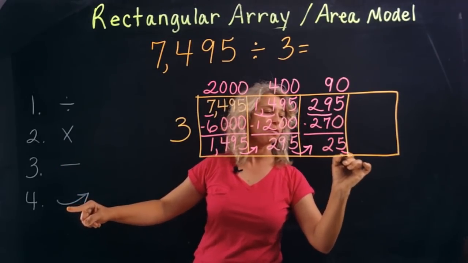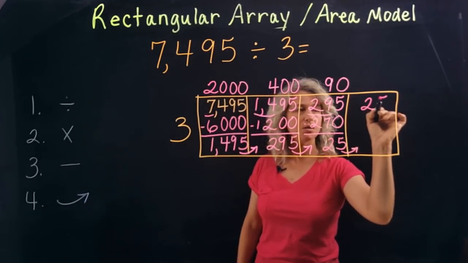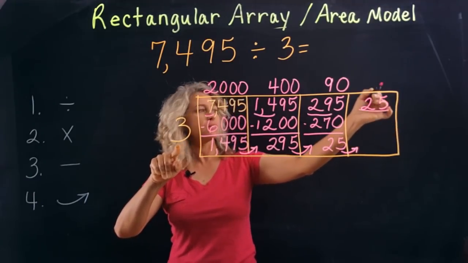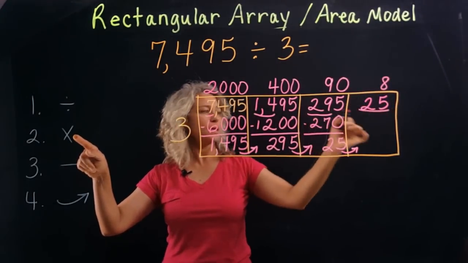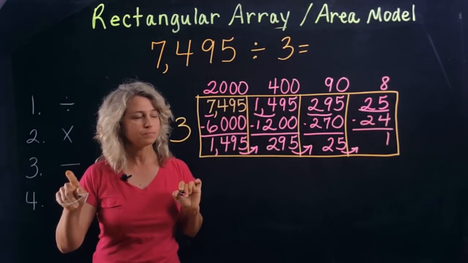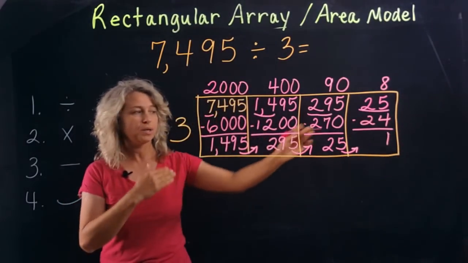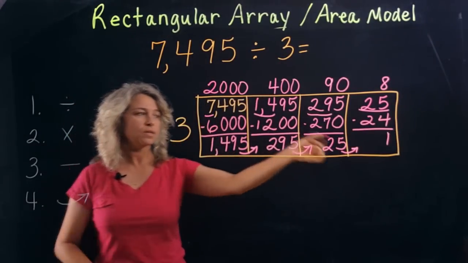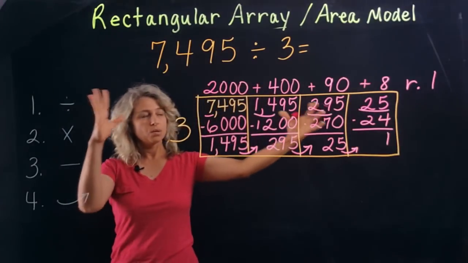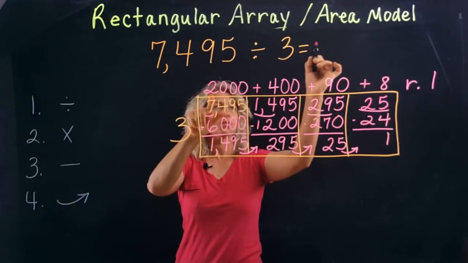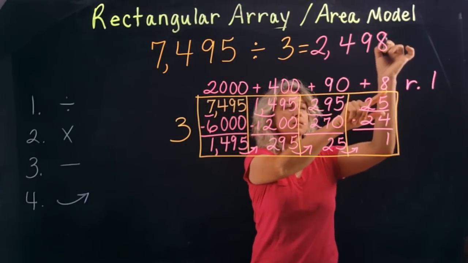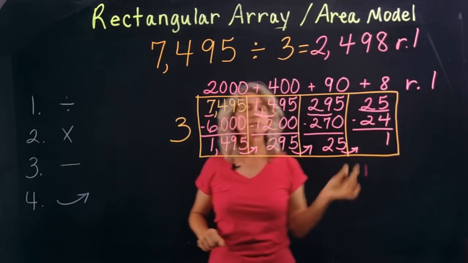Bring over — the 25 goes here in the last box. Back to the beginning: will 3 go into 2? No. But will it go into 25? Yes — 8 times. 8 times 3 is 24. Subtract and we're left with 1. We're out of boxes, and we know the 1 is smaller than our divisor, so this must be the remainder. Now pull it back together like an expanded form problem: 2 in the thousands, 4 in the hundreds, 9 in the tens, 8 in the ones, with a remainder of 1.